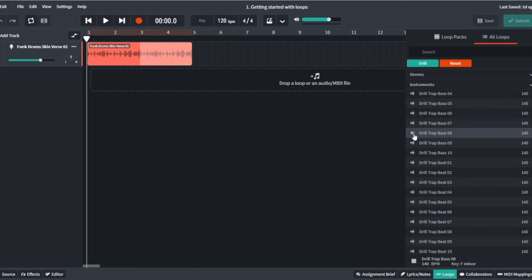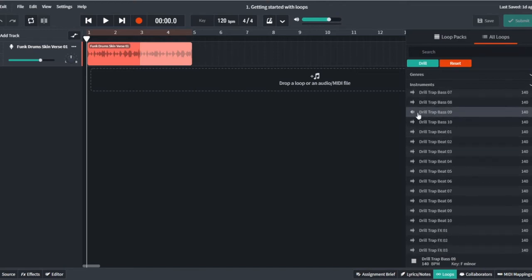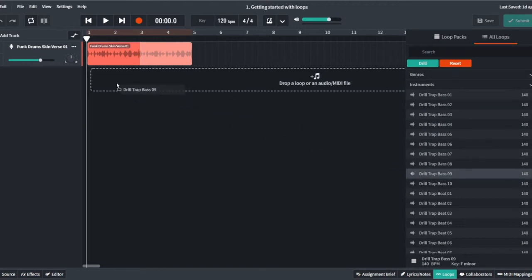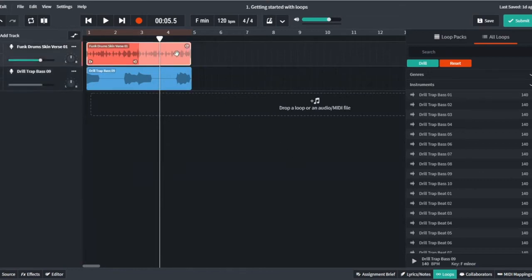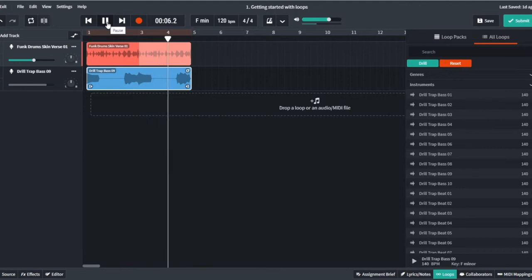Right, let's say that he likes that. He's going to plonk it in there like that. Remember to put it back to the beginning, then have a little listen to what it sounds like. Alright, good. Okay. Let's make sure that everything's in the right place, that both parts are right at the beginning. Okay, he might decide he wants the bass a bit louder and the drums a bit quieter, so you could do that. It's totally up to you.